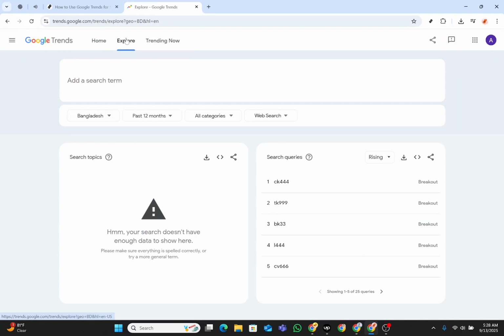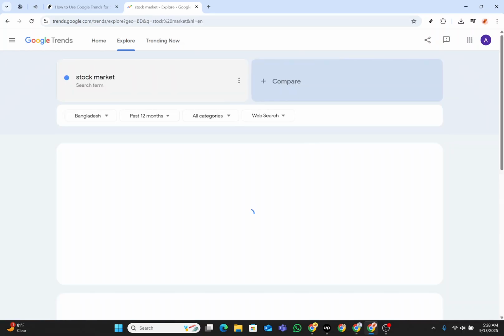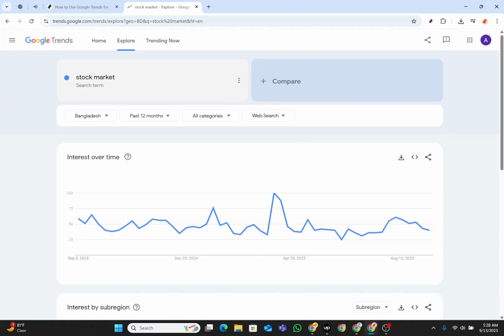Click on that, and you'll be taken to the Explore page, where you can begin to input the specific keywords related to the stock market. Think of keywords that interest you, or that you've heard popping up in financial news, such as stock market, S&P 500, Dow Jones, Tesla stock, buy stocks, or even more timely topics like stock market crash. Enter these terms into the search bar and hit Enter.